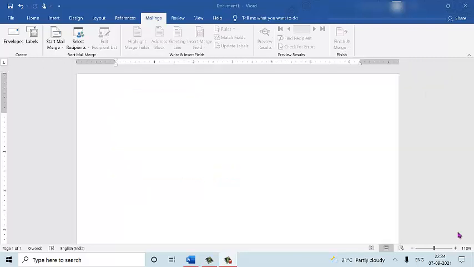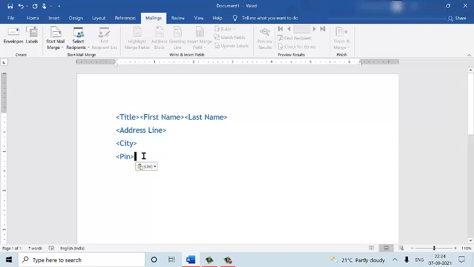Now let's do mail merge in a slightly different way. I'm starting with a blank document. While using the step-by-step mail merge wizard, we had a letter that was already created, but now we are starting with a blank document. But the main steps do not change. We are going to write a letter here and we will call this our main document and start from here. So I've just copied a bit of, these are the fields that we use for our merge.